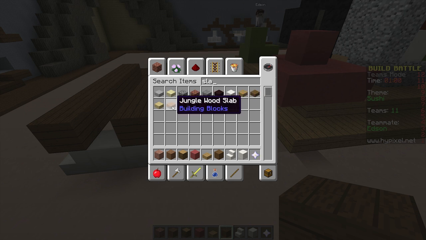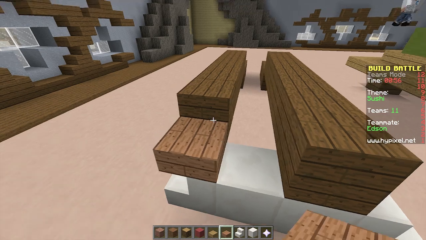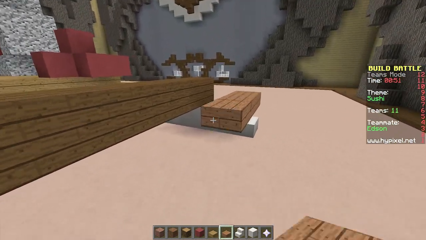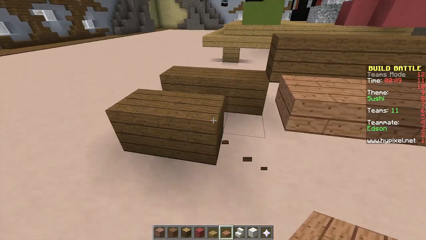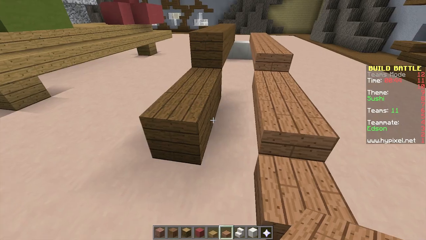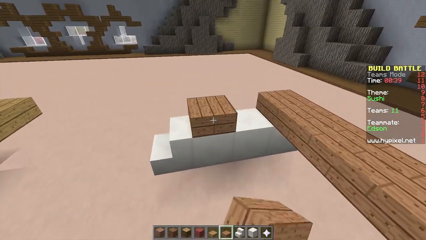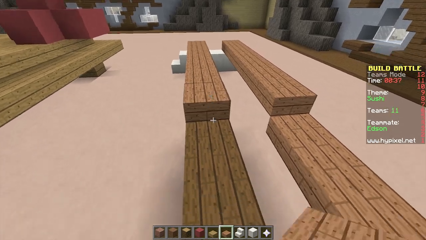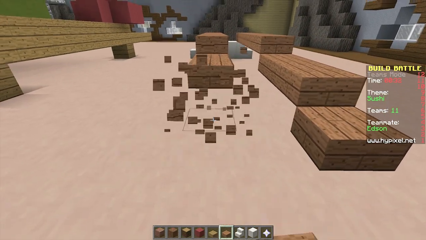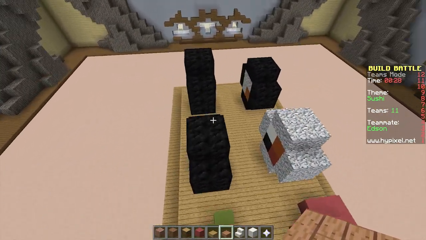Maybe not. I'm gonna try slabs instead. Yeah, possibly slabs might work. They're at least a little bit flatter looking. Yeah, that's looking a little bit better, I think. Maybe. Yeah, it's looking better. Sushi. A lot better. Nom nom nom. There we go. Okay, there's your chopsticks.